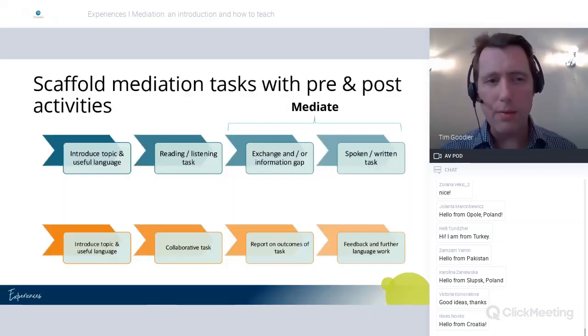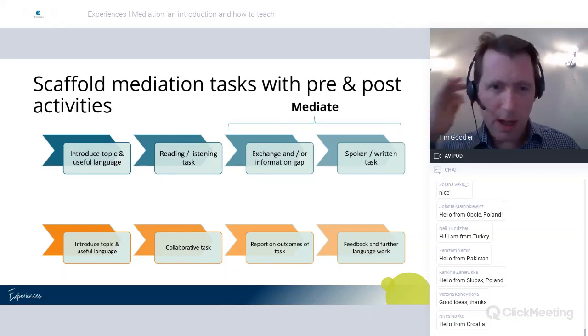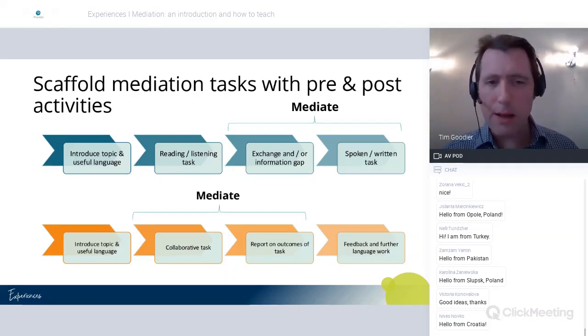And with mediating concepts, your task sequence might begin with introducing the topic and useful language and moving on to a problem-solving task, a collaborative task. And that might also lead to some reporting.